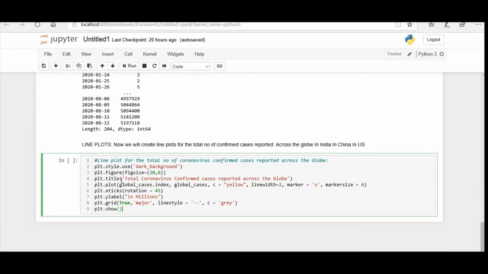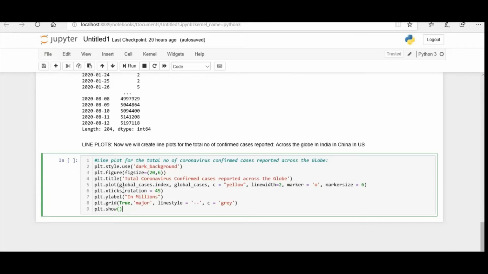Then plt.title. It's not necessary that every diagram should have a title, but yes, if you give a title for the diagram, then the diagram will become more understandable, right? So I have given total coronavirus confirmed cases reported across the globe. Then plt.plot global underscore cases dot index. We have taken global underscore cases dot index, the indices, and also global cases.